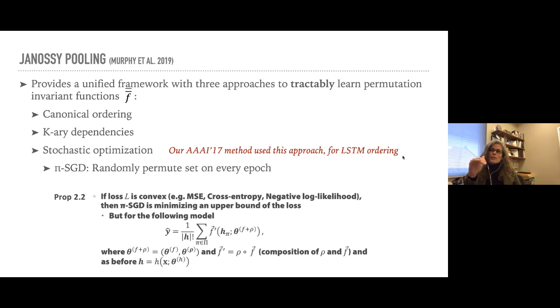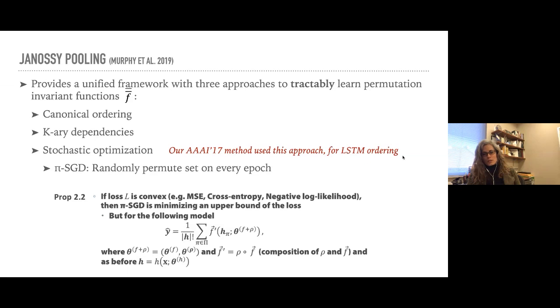Let me tell you the history of this, which I think gets at this attention issue. When we developed this method, I explain it as randomizing the order of the neighbors on every epoch, but that's not what we did for the first 6 to 9 months of the project. We actually tried to figure out the best canonical ordering of the neighbors, which we thought we should be able to do given our knowledge of social networks.